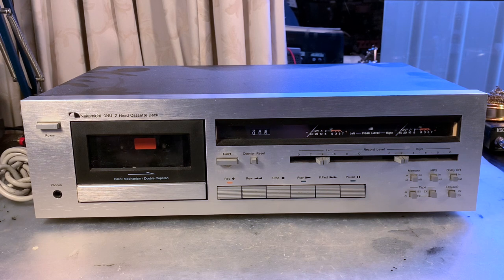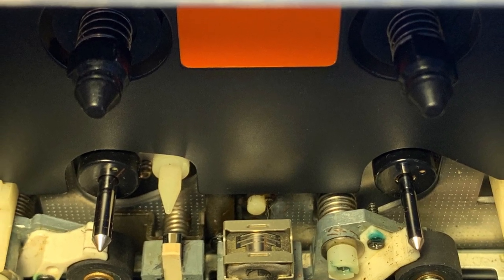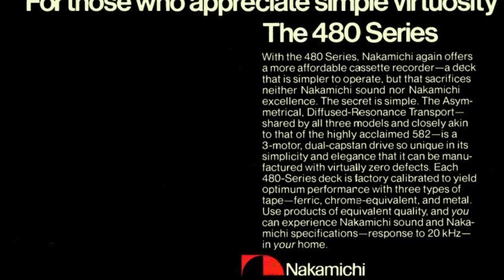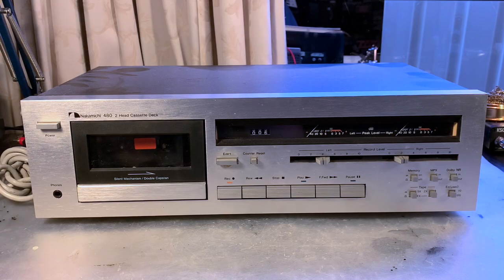They all share the same mechanism inside these devices. This is a basic two-head cassette deck with no bias adjustment, but it's a dual capstan deck. These transports and their pickup brothers are really good. You definitely want the playback and record heads that Nakamichi has been using, because the performance is outstanding. In my experience servicing different cassette decks over four or five years, I was always amazed at how much better the Nakamichi decks sound — very few from other manufacturers are on par.